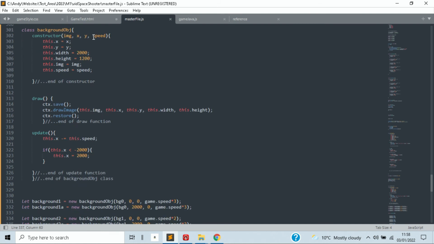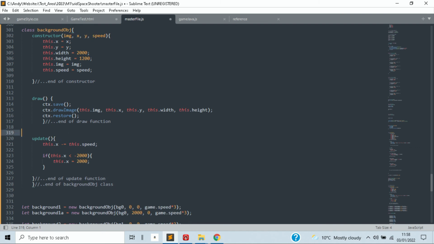Then the update function. So what it's doing is this X is reduced by this speed, which we take from up here, every time the game loops. And then if this X is less than minus 2000, this X equals 2000, which means that the image has gone off the page.